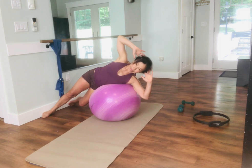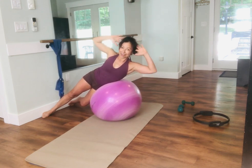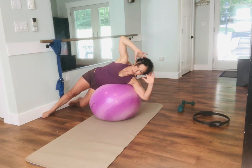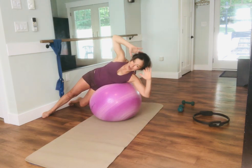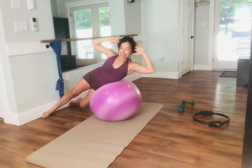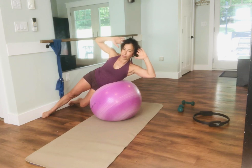I'm just going to go lateral flexion. Okay, really small. It's our grand finale. It's our last thing I'm going to do. 5. Exhale, 4. Giving you some ideas to do on the ball. 2. I know Maureen is always like, I want another ball video. I'm shooting this. Very last one. Hold it there. 3, 2, 1.